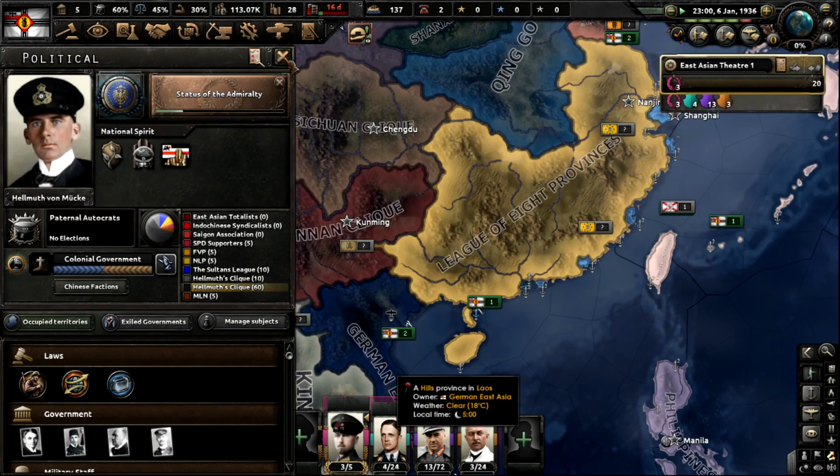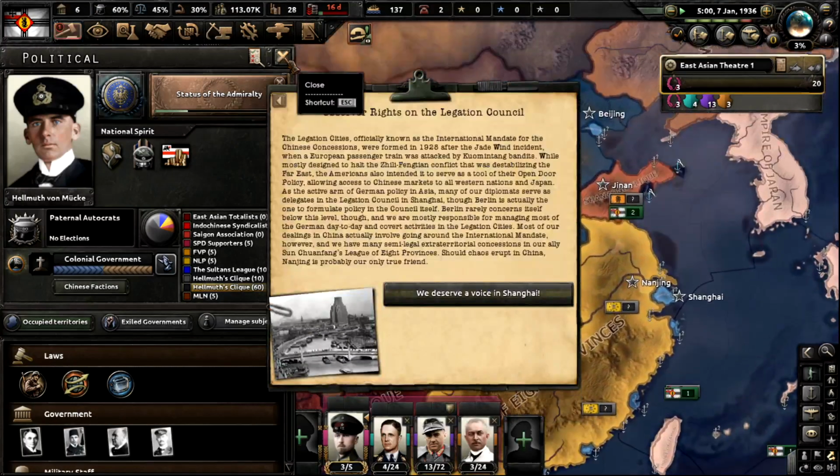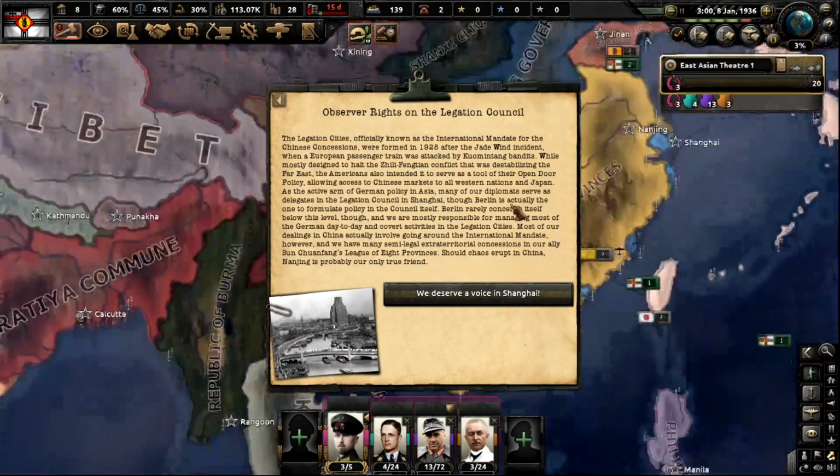Kerensky is assassinated. We have observer rights on the Legation Council.